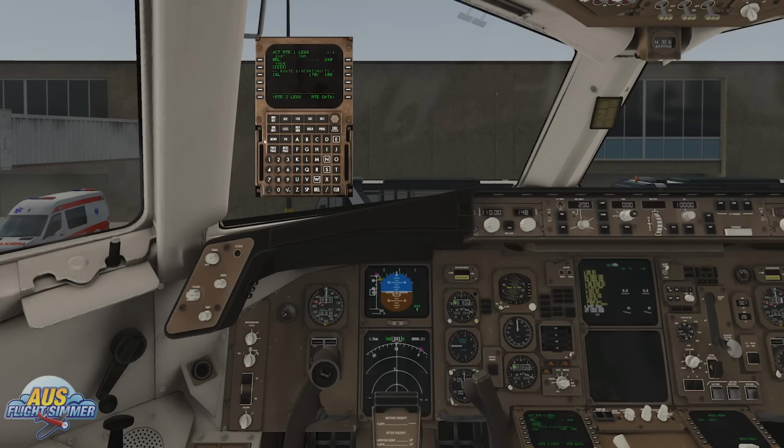Then I'll jump back into the legs page and I'll get my flight planner out. That's usually on the screen next to me, and I'll start entering all the waypoints in here. So I'm going to do a very short version and pretty much go direct on most of these, and it will make the time a little bit quicker as I'm putting it into the FMC.